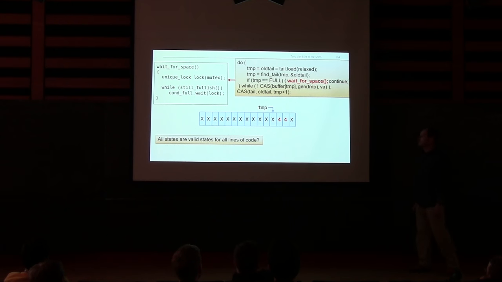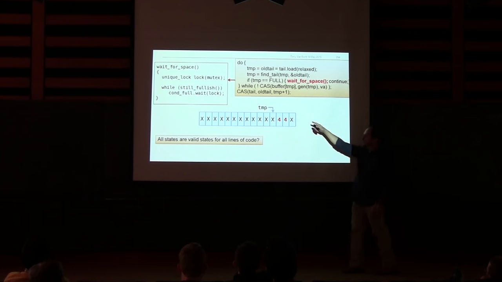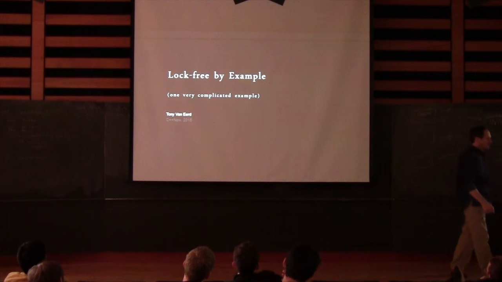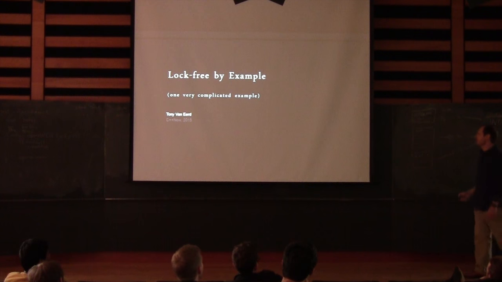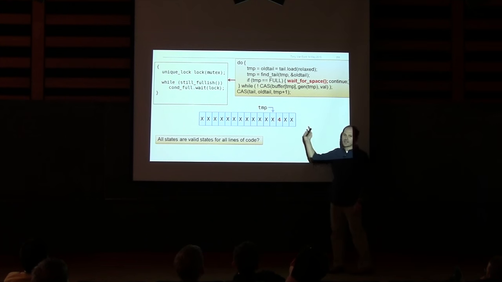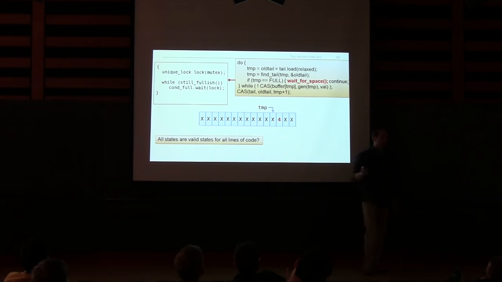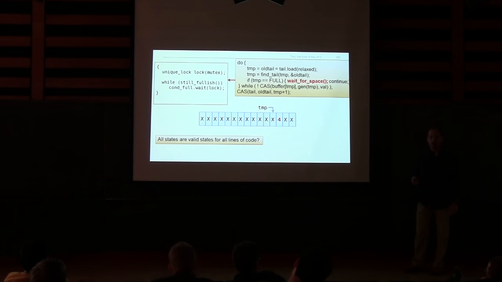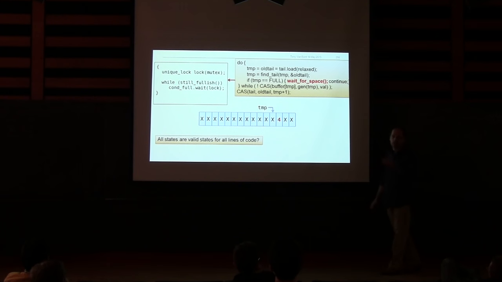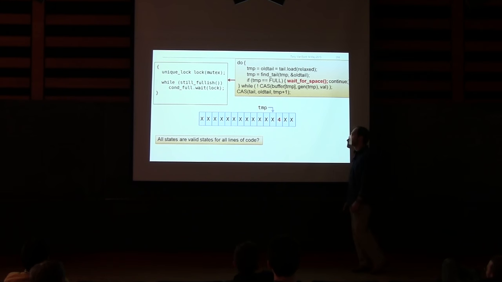So what does wait for space do? It grabs a lock and checks again if it's still full, and waits for someone to tell it that it's not full anymore. It's a lock-free thing with a lock in it. That's okay because it's full, right? You're trying to push something into a full queue. Either you can return, hey, it's full, go figure out what to do, or you can say, stop right there, sleep, not spin around looking for a spot, waste no resources, wait until someone tells you that it's not full.